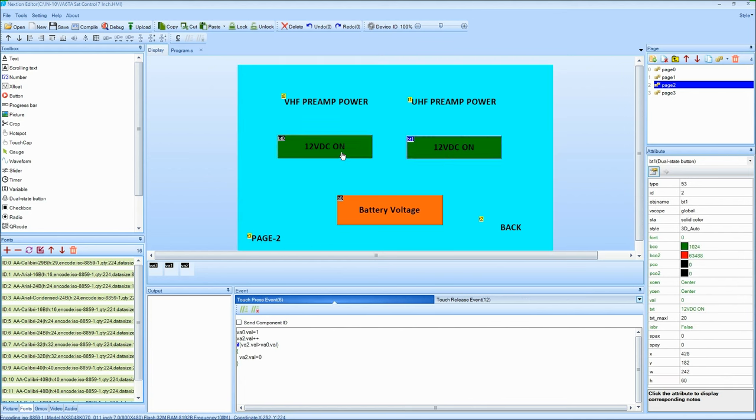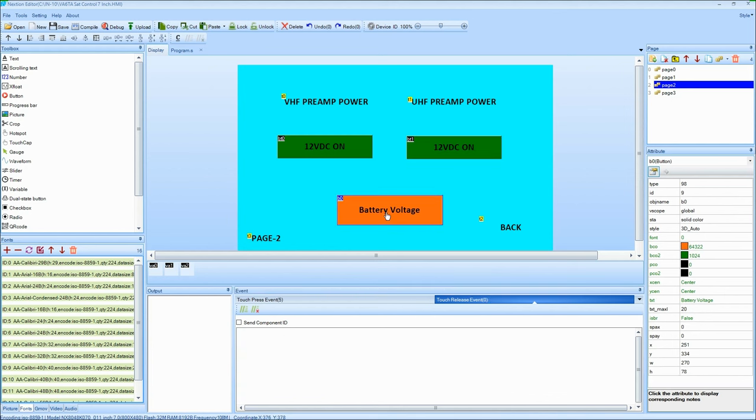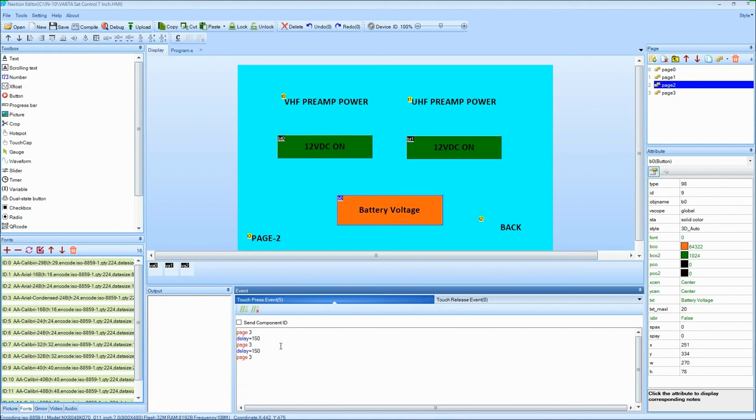And again, as you see things at the bottom, a little more complex here. I got some if and then statements going on. So you'll see how that works. And that's going to send that out to the PICs again. There's also a press event and a touch release. And there's some more code down there. Anyways, hit the battery voltage button here, and it's going to be on the touch press. Here it's telling me to go to page 3, and I'm doing it 3 times. There's a reason for that, to make sure it doesn't miss it.